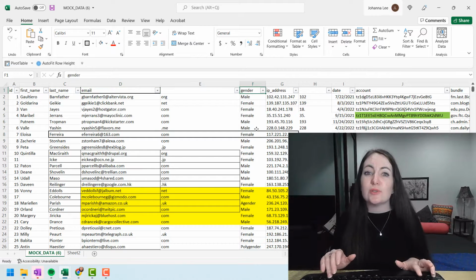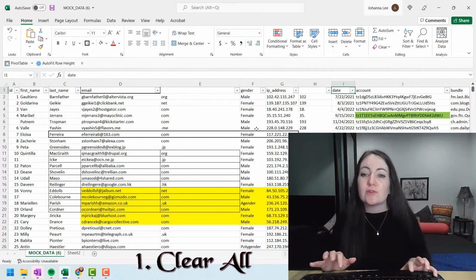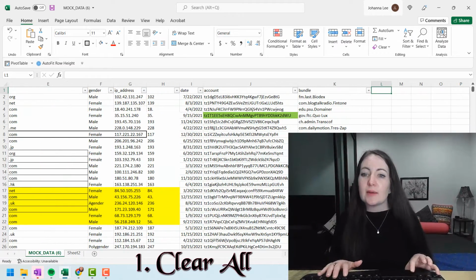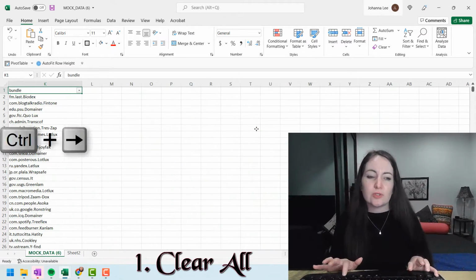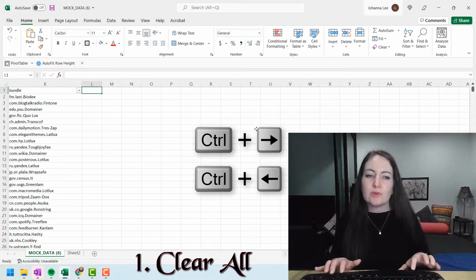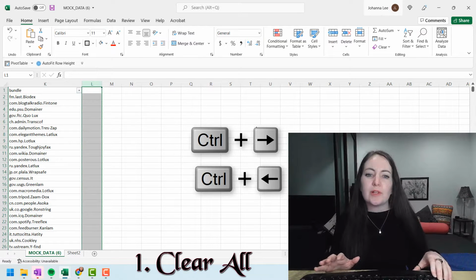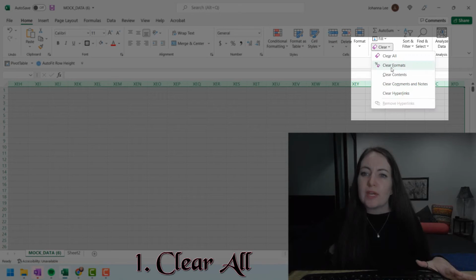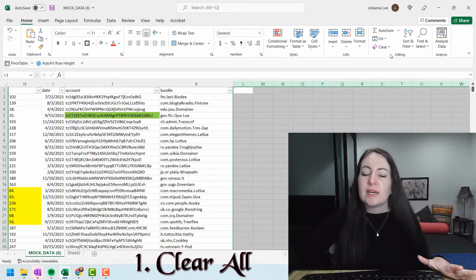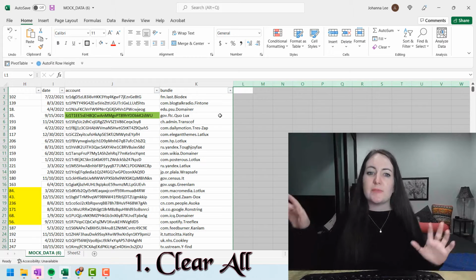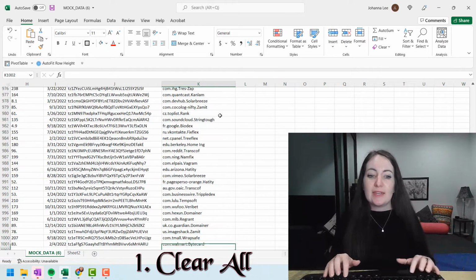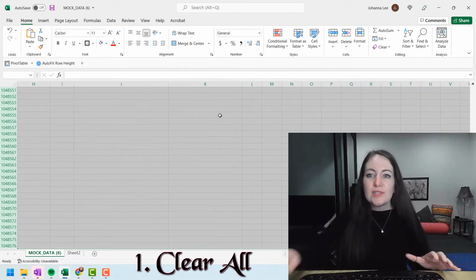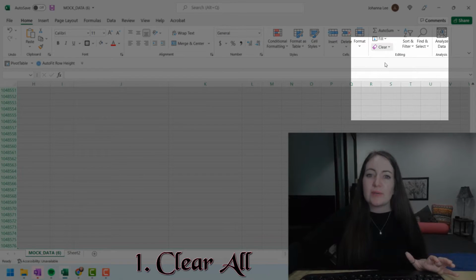The first thing that I do when I get that error message is go to the tail end of my data. As I can see here, I go Control right and left, and this is where I've left off. I will highlight the entire Excel spreadsheet from this point forward, and I'll do Clear All because I'm confident no data is being dropped. And I will do that again for the bottom. So those are the first 2 things that I do.